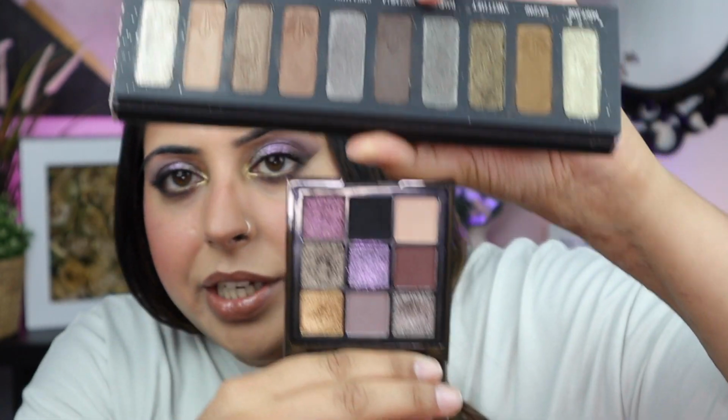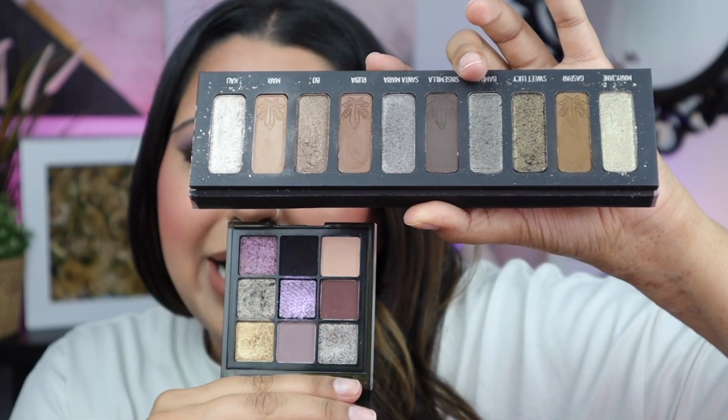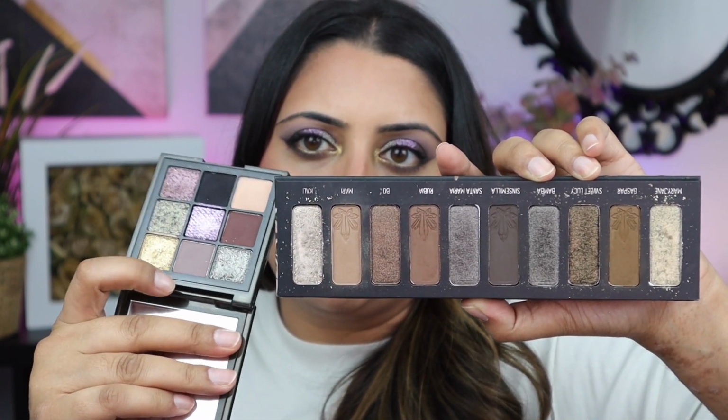So I think that the only shades that maybe match are the pewters. Obviously the purples have nothing to do with one another. The gold doesn't match. The brown tone in the Huda is much warmer. There's no purpley grayish shade in the Melt Mary Jane. The browns either have some warmth to them or neutralness. So I'm going to swatch the four pewter shades together so that we can see.